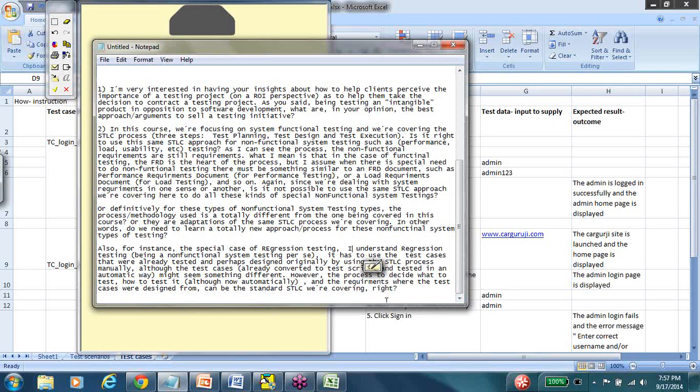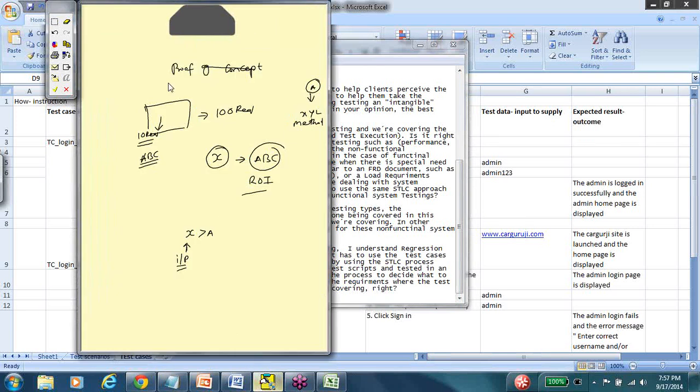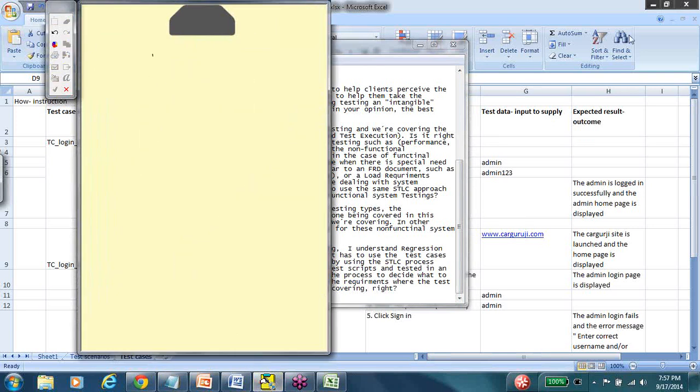In the special case of regression testing, regression testing is not non-functional testing. It is functional testing. It has to use the test cases that we already used. If I understand this question correctly, your question is that for regression testing, you would use the set of test cases that I already created.